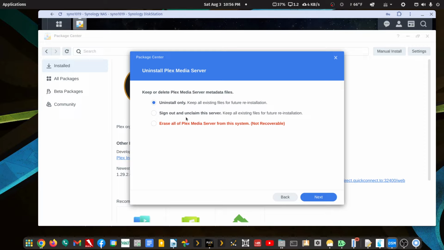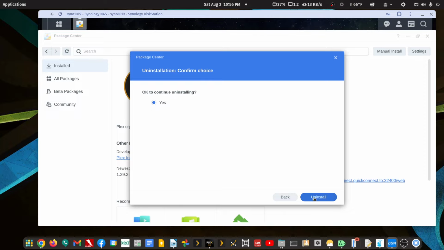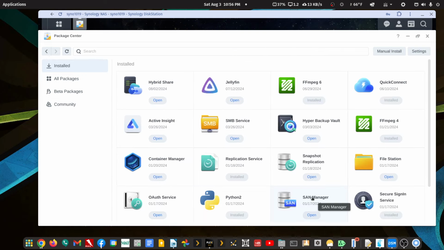It may or may not work this way, but we're going to leave it claimed for now, and if we have to claim it, we will manually. All right, so I'm going to uninstall that, click OK, and Plex is no longer on the list.